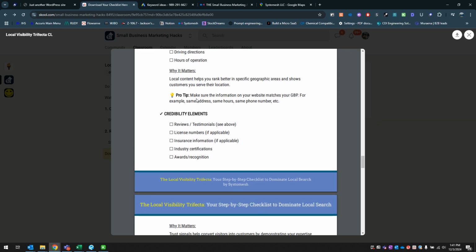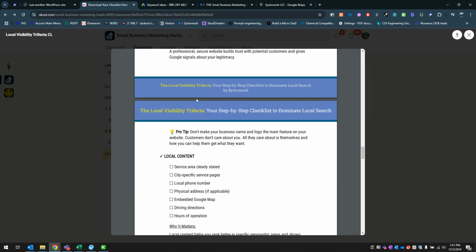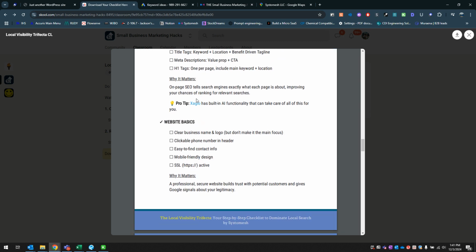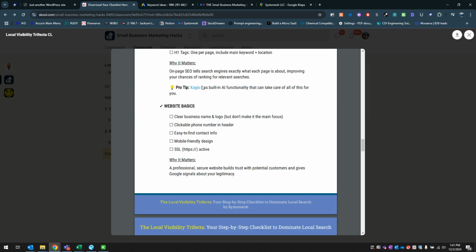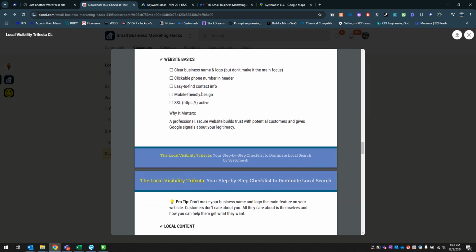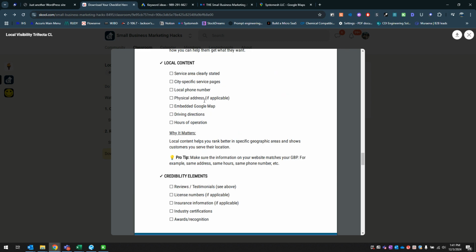So all of this helps when your customers come to your website to get in touch with you, but it also helps Google. This combined with your business profile just helps Google know that, hey, you're a legit business, you know what's going on, all your information matches up, you do this and this, you offer these services. It's all combined together to let Google know what you do so that they can show your business to more people that are searching for that type of business in your area.